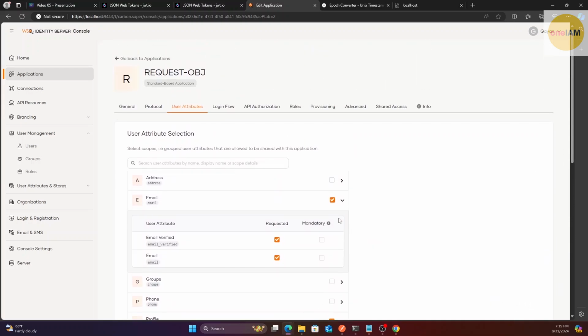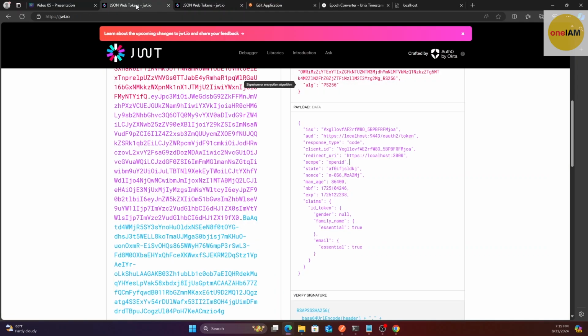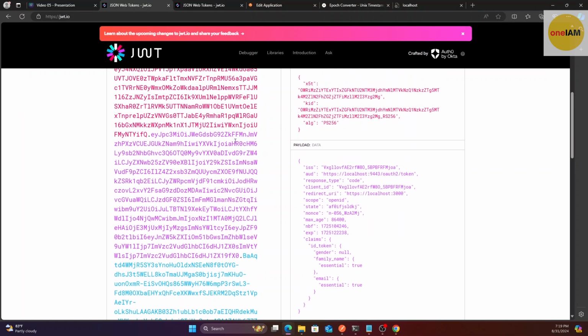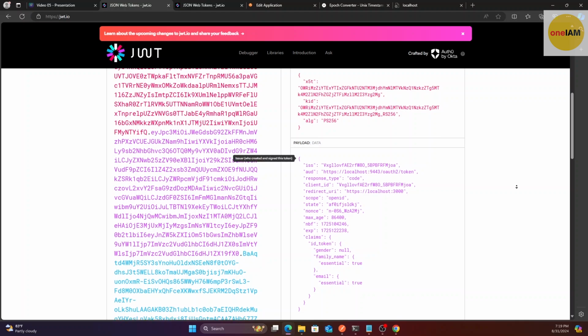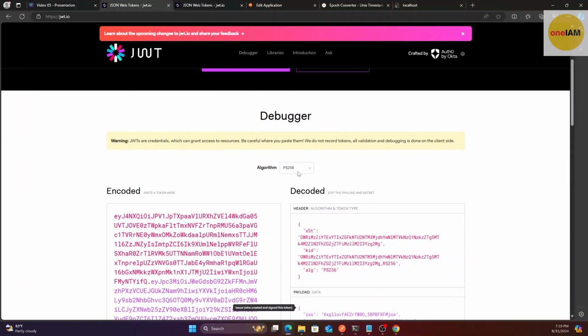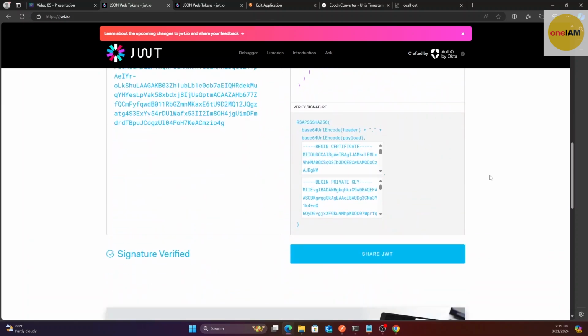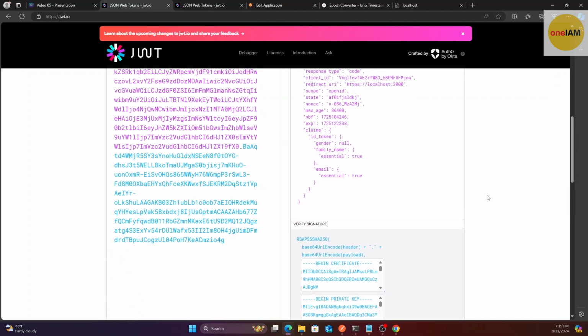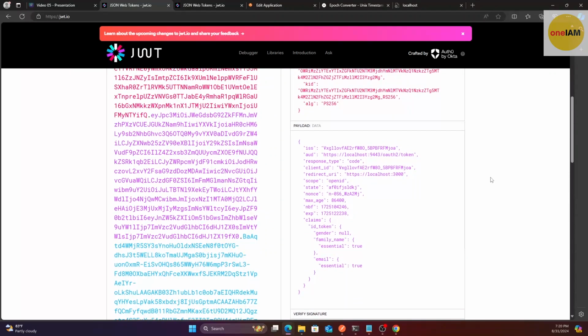Now let's see our JSON payload on the jwt.io website. I'm using this website to generate the JWT token, and we are using the PS256 algorithm. I have imported the private key and the public key here to add our signature to our JSON web token. In the payload, I have put the client ID, the issuer, and also the redirect URL. Under scope, I am using the openid scope.